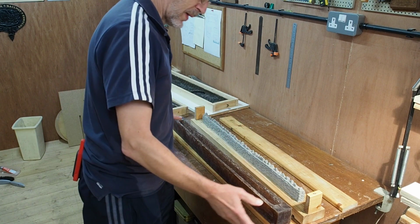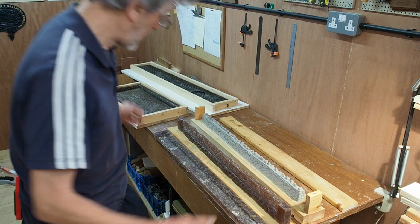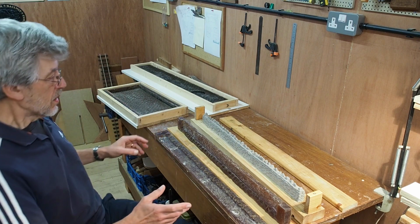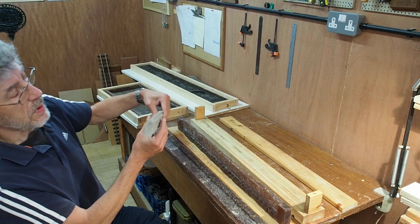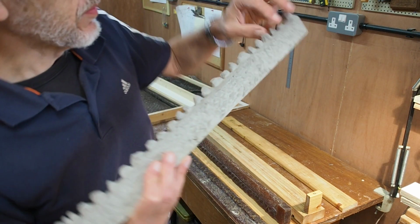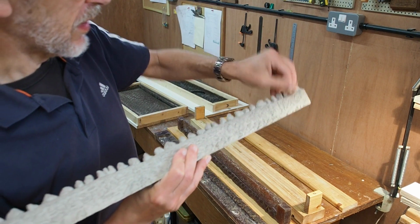So what I've ended up doing actually is cutting the full length, but I've now got a two-part mould. That's working pretty well. You do get a little bit of flashing, not much on this one. There's a little bit of flashing on one and two this week, but basically in concrete this is not an issue.